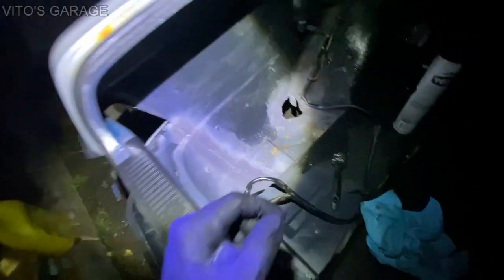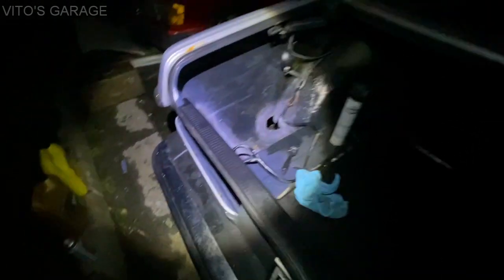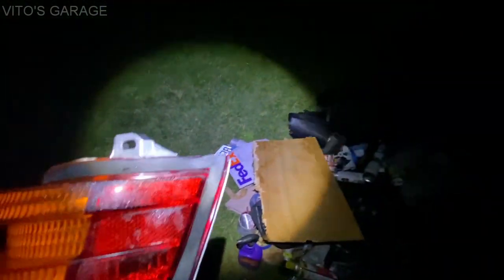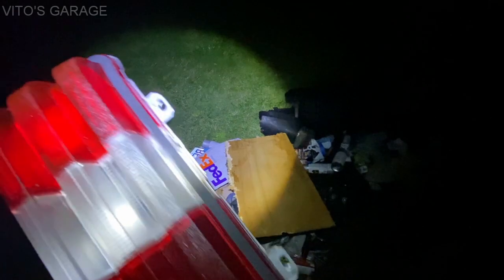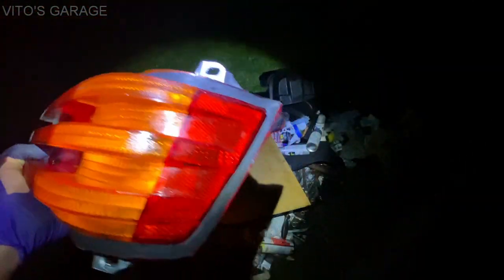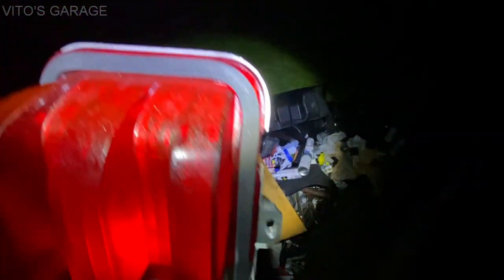All right, and then I'm getting ready to install this taillight as well with a new seal that I'm about to show you. It's a little bit of a mess here, but this is a brand new seal that I installed. It's getting cold here, so you see all the condensation and stuff, but yeah, this is a new seal.